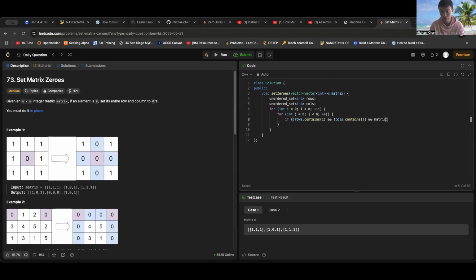and matrix[i][j] is equal to 0, right? Because if it already contains, then I don't even need to check it.